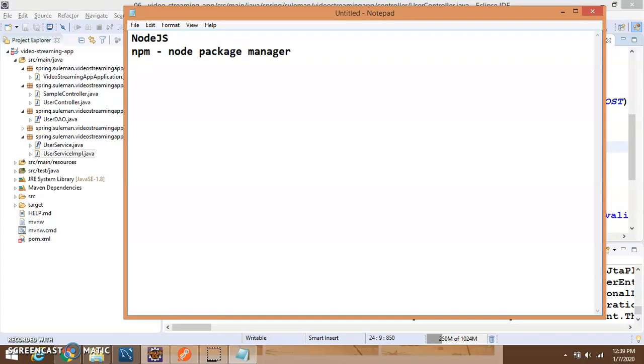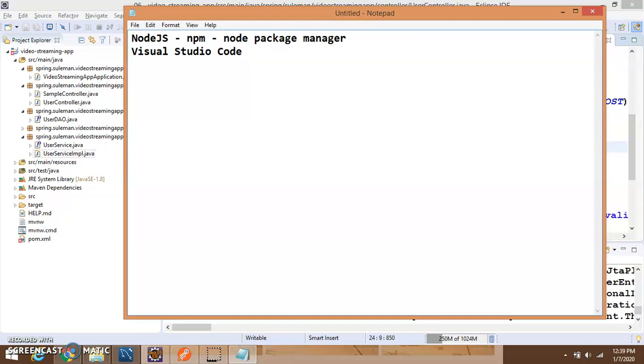We'll get to see the use of npm. You will also need Visual Studio Code for working with Angular, because it has support for syntax checking and auto completion. So these are the things we need. You do not need to actually install npm separately. It gets installed automatically when you install Node.js, and Visual Studio Code is needed.